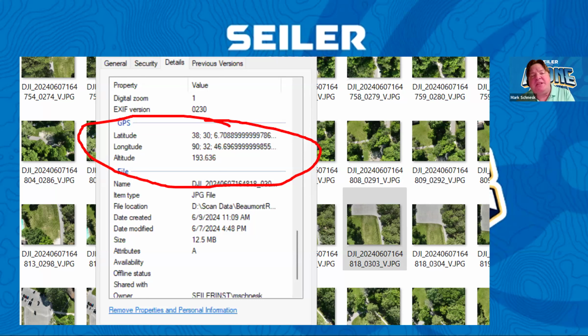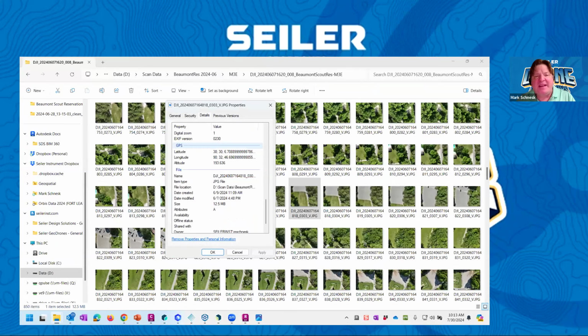Typically, with photogrammetry, if I just put each of these photos onto a Google Earth map and bring it in, and tell it to read that geodata, it's going to be able to place the photo at the exact location that it was taken. There's additional data you can't see here. The properties viewer in Windows doesn't show you all the metadata. There are kind of fixed fields that it does show you, but you can go in further.